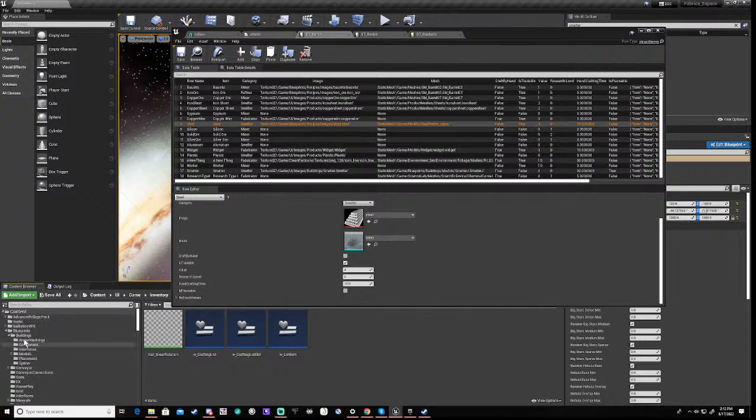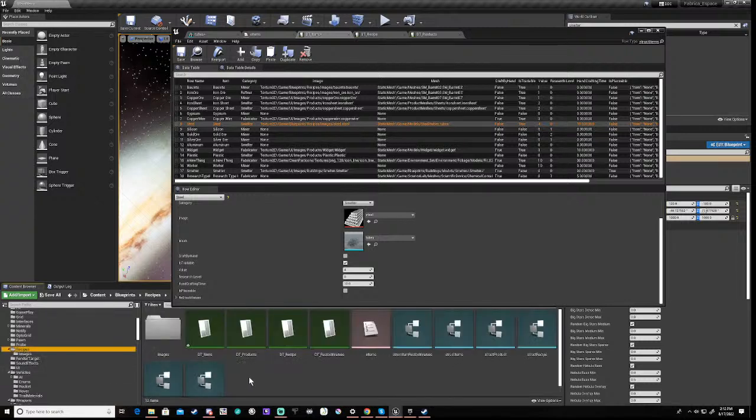At some point offline, I'm going to have to do a bit of tidying up on this. So let's have a look in the recipes again. And let's have a look at restock values.